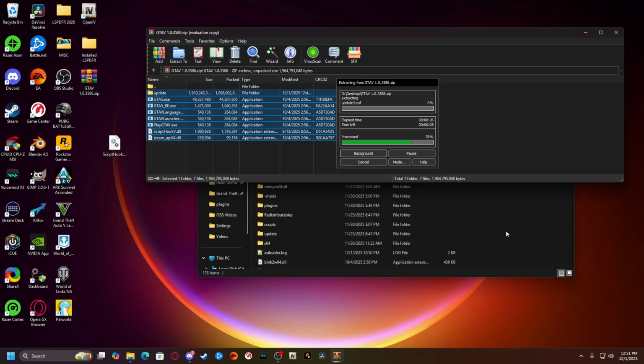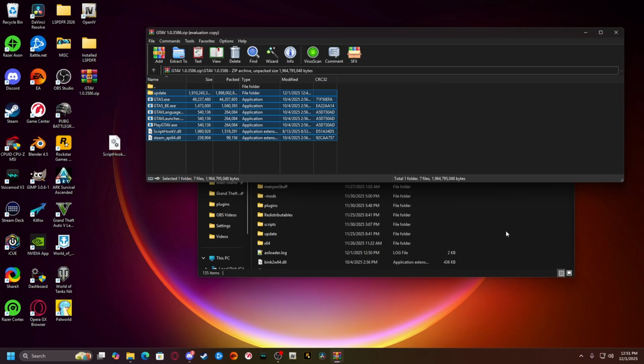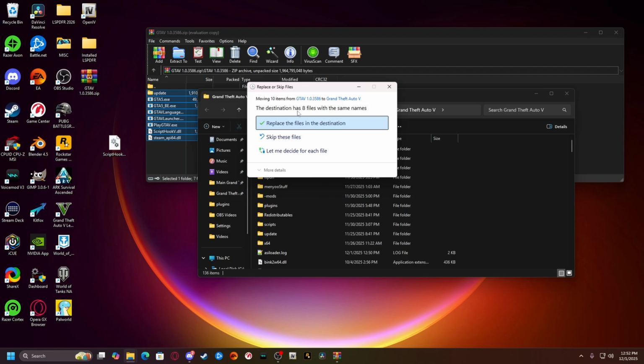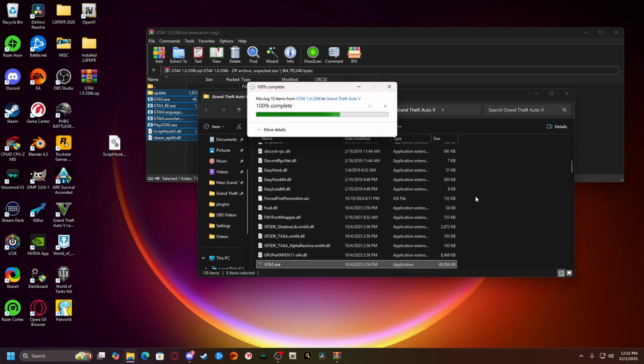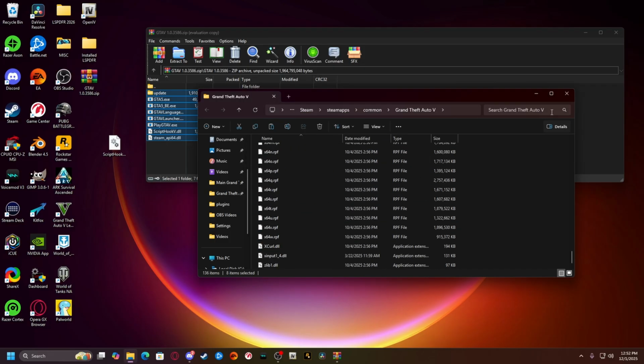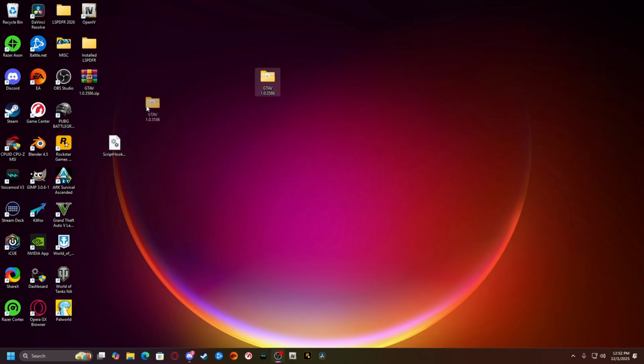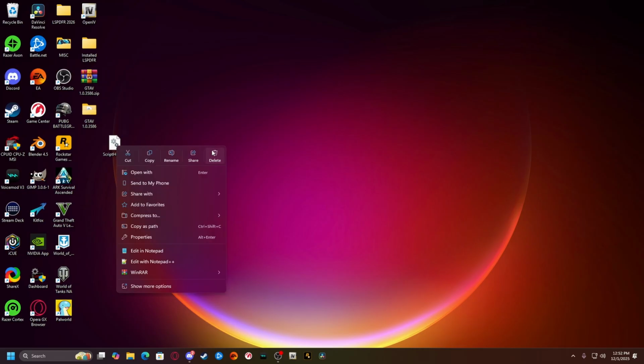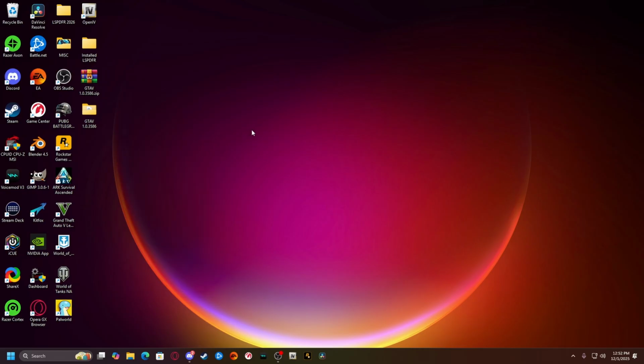Taking a little bit of time for me. And then it says here, replace 8 files. Go ahead and click replace the files in the destination. And then you're good to go to launch GTA 5 and always be able to play it on the version that you just reverted, so you don't have to worry about constantly waiting for ScriptHookV to update. Obviously, after some time, you do want to update to the latest version when ScriptHookV updates, so that way you get more performance, because sometimes GTA updates do give you some performance. But that is how you basically revert your game files.